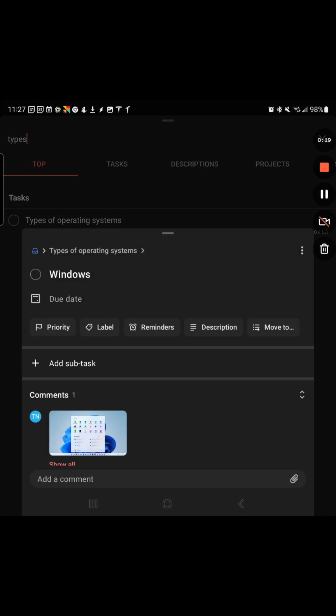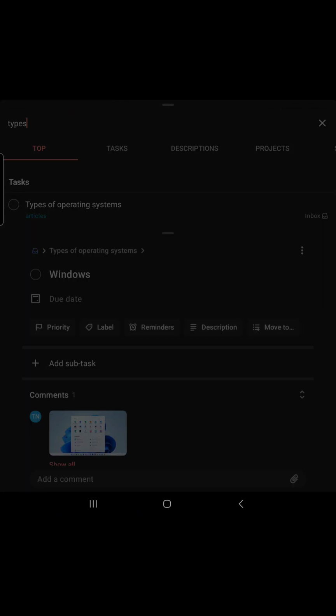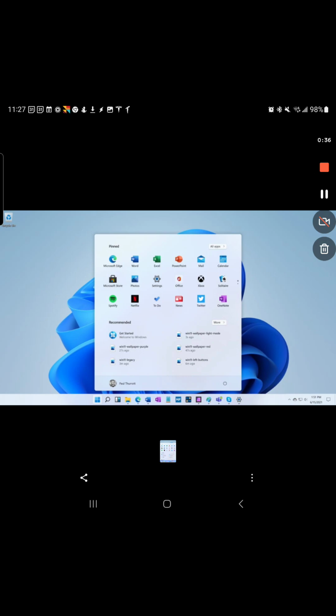Windows is definitely the most known and the most widely used. It runs on virtually any type of hardware that you're going to find in a computer. It looks similar to this. This is Windows 11. This is the start menu being clicked, where the start menu is where you can access literally anything on your computer, programs, files, the whole 9 yards.